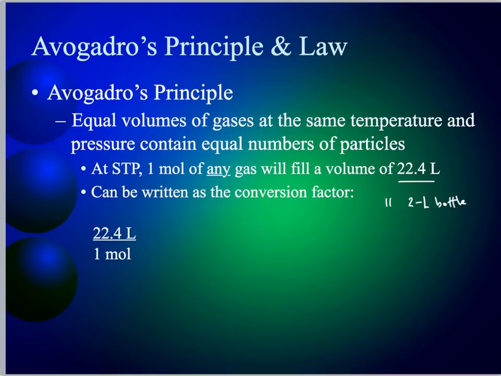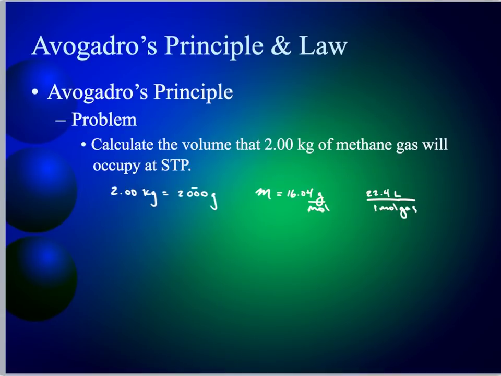So what we can do is write that as a conversion factor, 22.4 liters per 1 mole. If we're at STP, for every 1 mole of gas, you have 22.4 liters. We can also use that as a conversion factor, meaning I could write that 1 mole of a gas is also 22.4 liters. That will be helpful to you. You can use that as a shortcut in some of these problems.